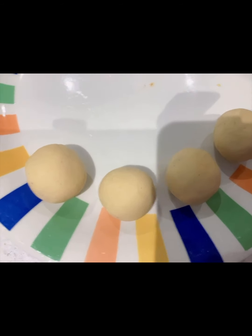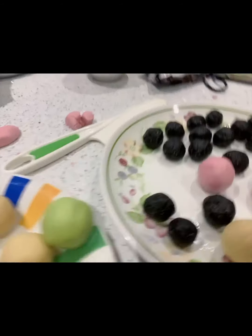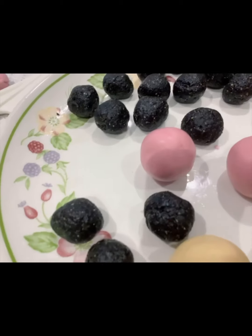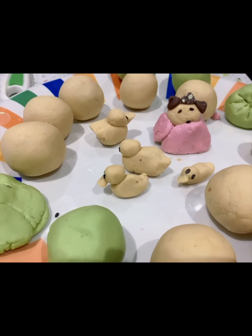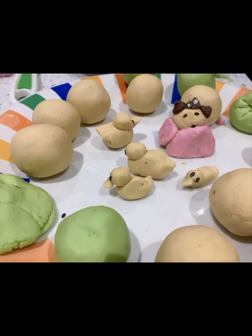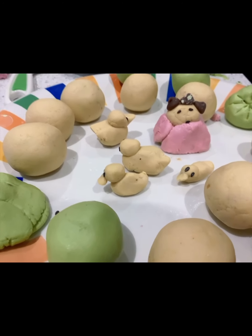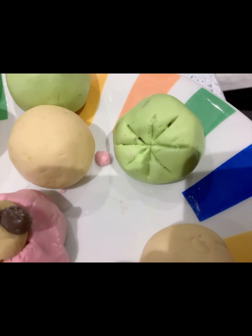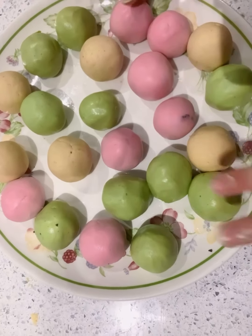I am going to show you a family of ducklings I made. We decided to do some pink ones because we had too much filling — we used beetroot red but it comes out pink. I also made a snowman, though my mum said it looked like a Japanese doll. I drew a star on one of them and it has chocolate inside. We have finished doing all of our colours — the more colours the more festive!